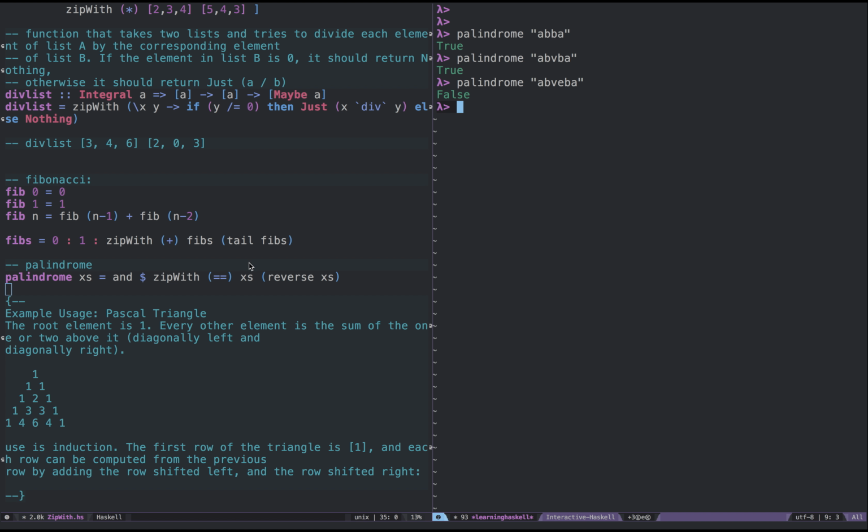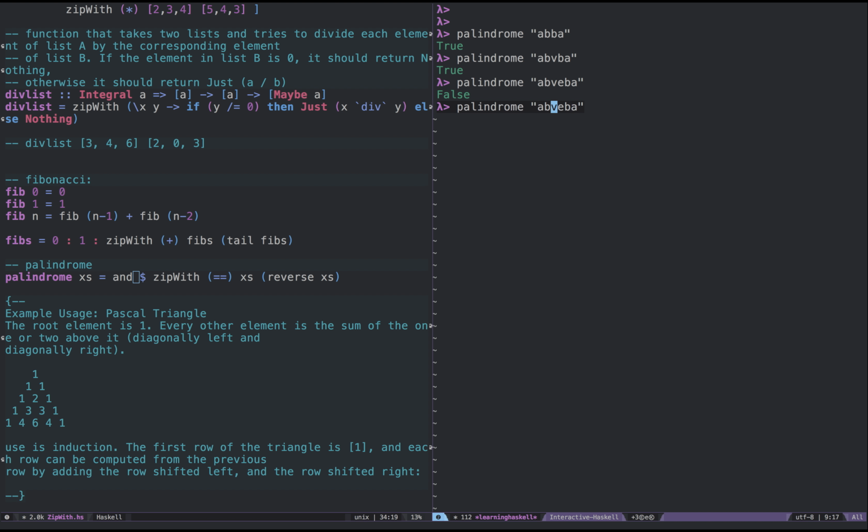So the way we are calculating it here is just by checking. We reverse the string, and then we take the string itself, and then we zip by checking equality. So if each element of the string and its reverse, each character of the string, is equal to the other one, then that means that both lists are equal, because a string is essentially just a list of characters. And so if each character in the string and its reverse is equal, that means that the string and its reverse are equal. And so we just do AND here to make sure, because zipWith, let's do it on this ABA.